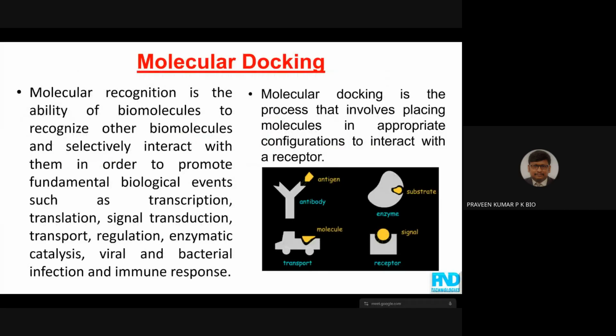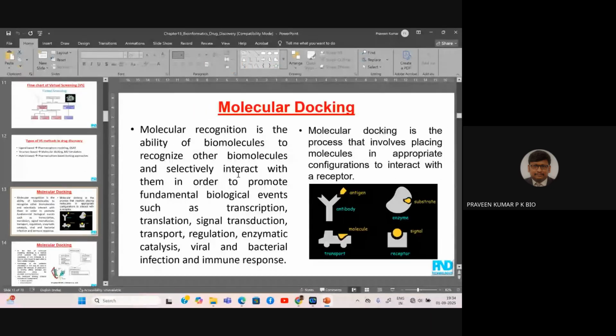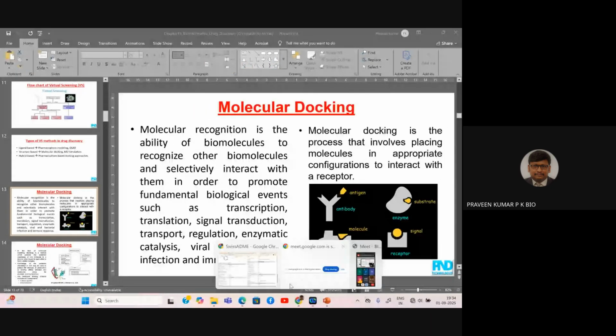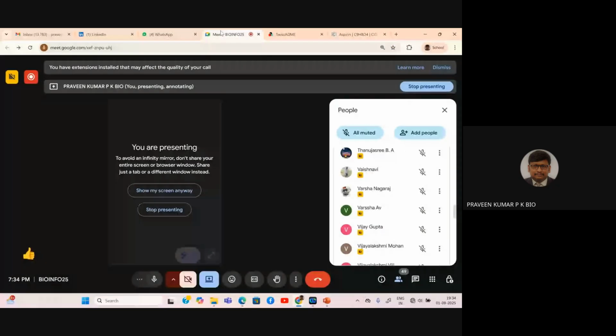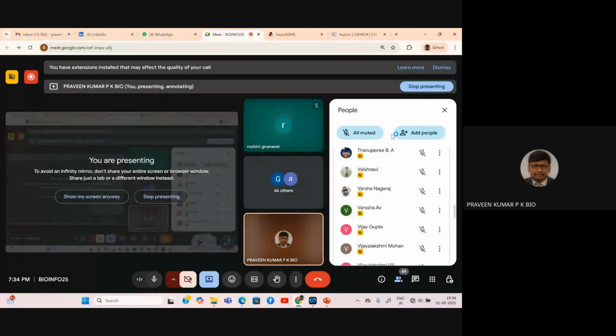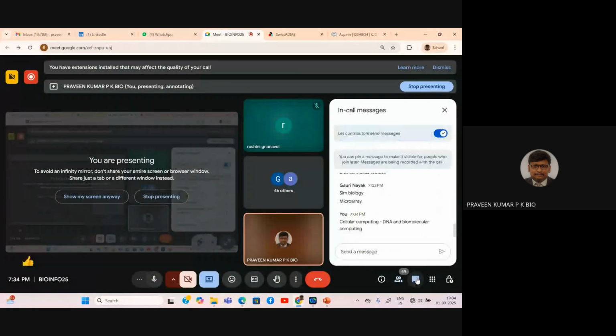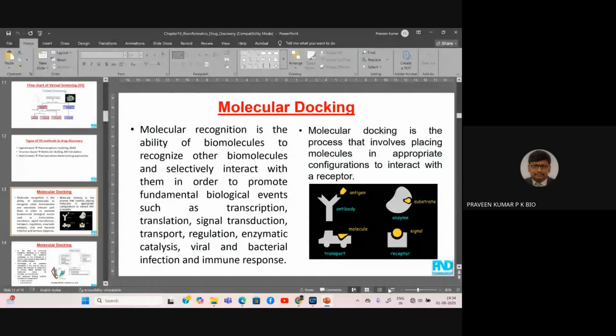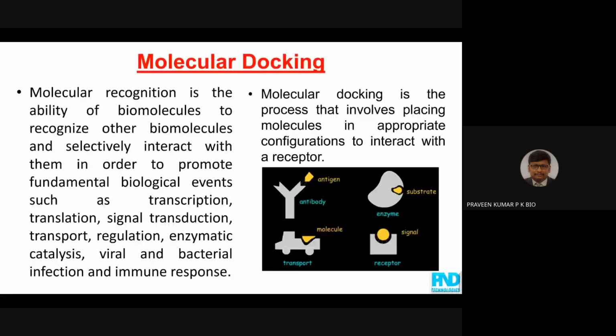Now let me come to molecular docking. Up to now, do you have any doubts? Yes or no? Yes, participants, I think we have a lot of information. I'm speeding up. But this is more pertaining to what you are studying at present, isn't it? Is it okay? Yes, good. One participant has responded. How about the others? Okay, good. Now let me go ahead with the PPT. I don't think we should waste time.